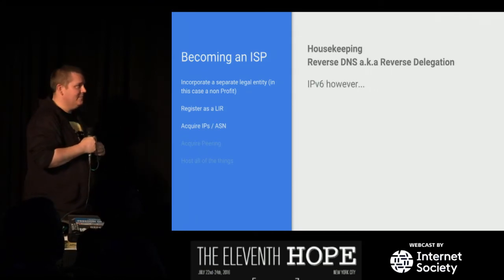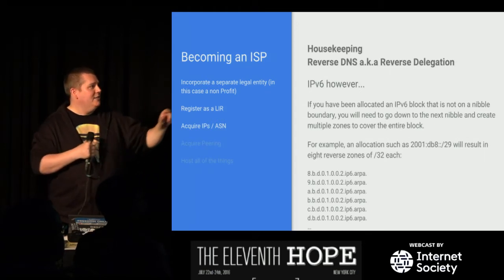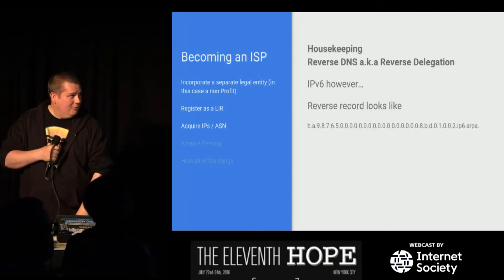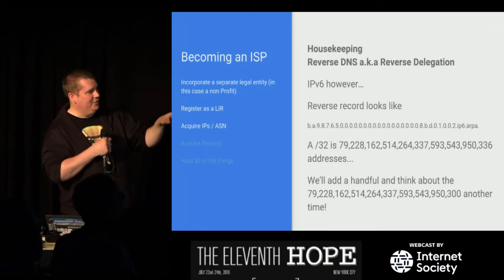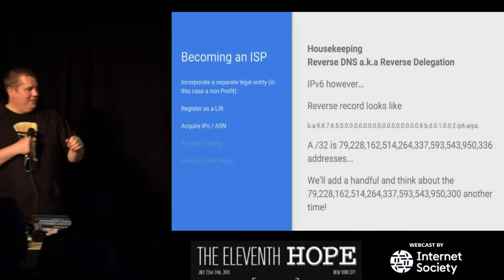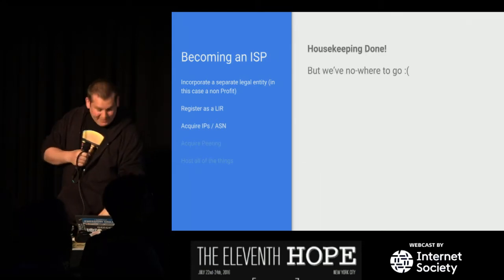IPv6. IPv6 is big. I got a /29, which is like a quadrillion /32s or something ridiculous. Oh no, /48s, I lied. Again, we can list these in a set of zones, and a reverse IPv6 record looks like that. It's quite big, so I've got a bit of a problem. That's how many addresses are in a /32. Are there any mathematicians that want to read that out for me? No? I'm not even going to try. If I tried putting in a default like unused dot something in BIND for all of those, it would explode. So I'm only going to put in about six for the relays and things like that.